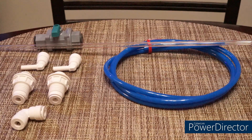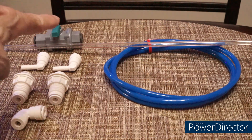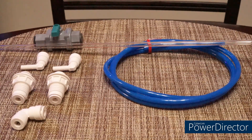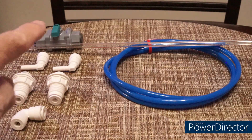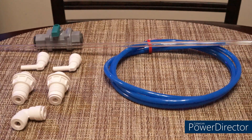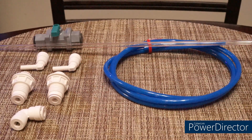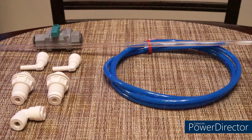I decided to take it out of the bag where it comes. I'm going to go through the parts list. Way out here you have the actual valve - that's the one you regulate to control the actual drip. Then right there, these two are slip attachments that go to the bulkheads, so they go on top and you can move it around. Down here there's an optional elbow included if you want to use it - that would be to blow in air pressure so you don't have to use your mouth to start the drip method. On the other side you have the supply tubing and then the long rigid tubing, which is the one that goes underneath one of these bulkheads, and I'll explain that when I do the actual assembly.